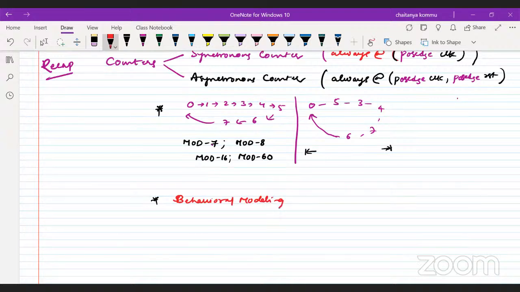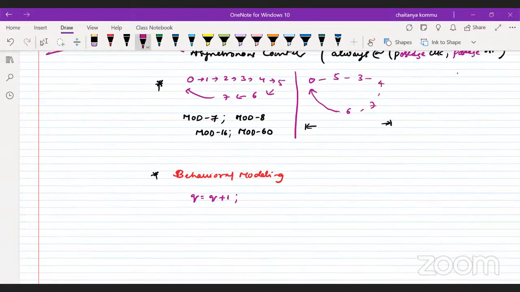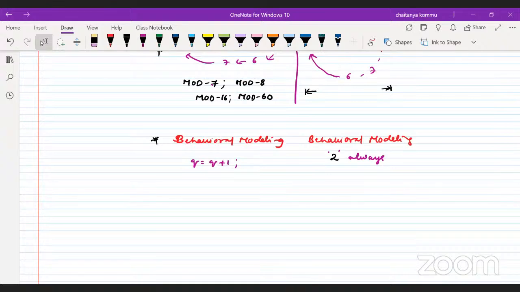Okay, so in the behavioral modeling, directly I have used count equals count plus one, and Q equals Q plus one is the concept logic that I have used there. But here in the behavioral modeling, it is also possible to write the behavioral modeling in this particular case also. But remember that we have used two always statements. The always statement is possible to write the continuous sequence also.